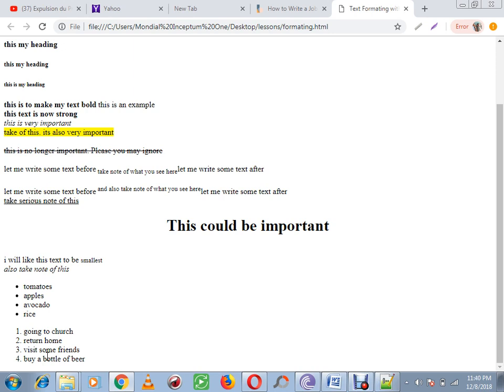Now I'd like you to do me a favor. Use the codes which you have learned in this lesson to write some text, upload it to a server, and give me the URL or the link. Let me go online and see what you have done. And most importantly, if you have any questions, do not hesitate to ask. I'll be here waiting for you, and I promise you'll get your answer within 24 hours.